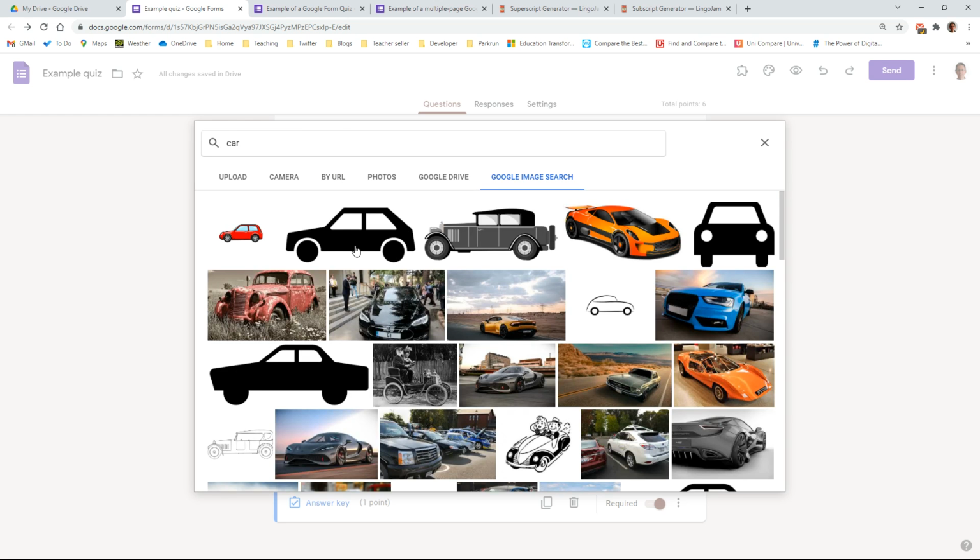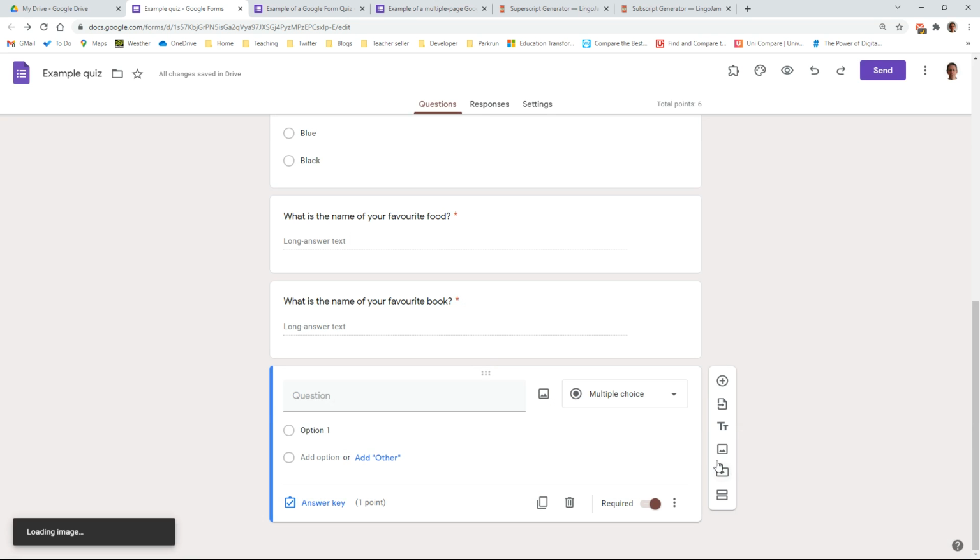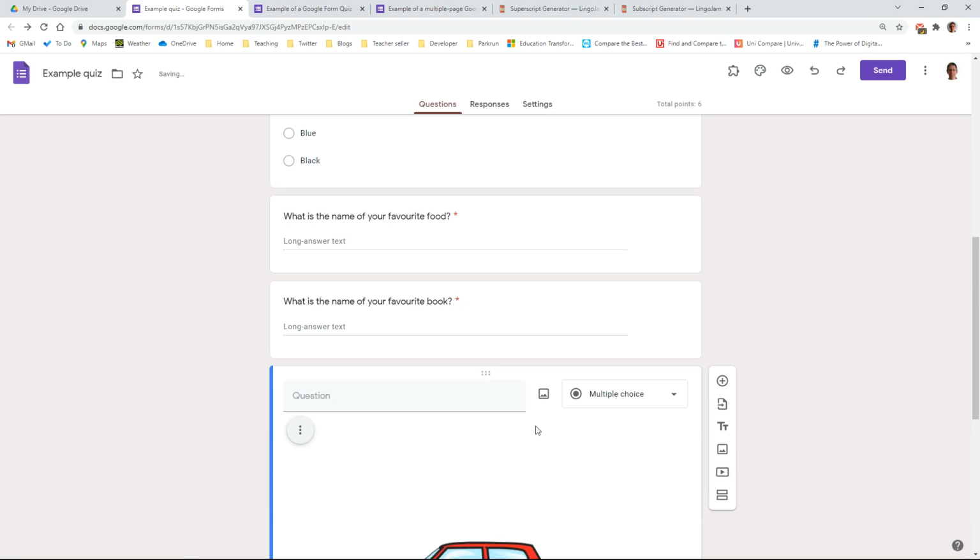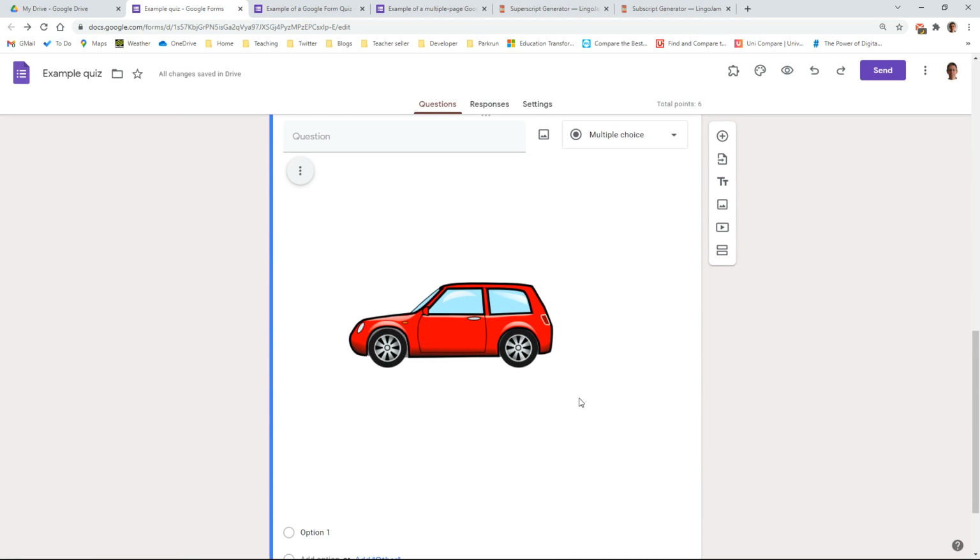You can just select from that, insert. Now it's not great, so it tends to not format it particularly well, and it doesn't put it with the text. It gets included just below the text. So you just have to play with that to make it how you want it.